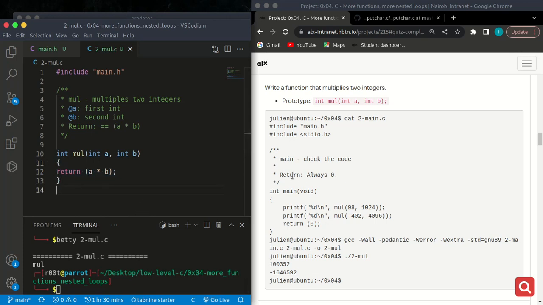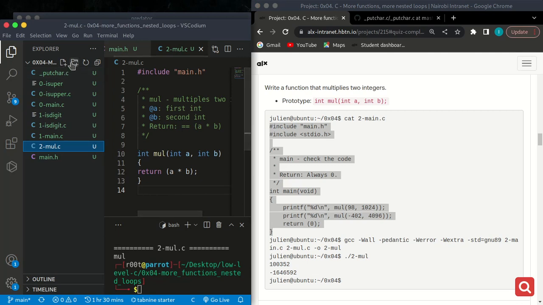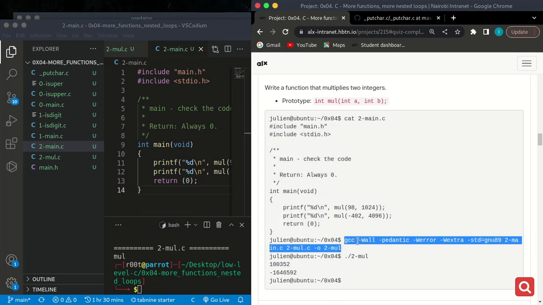So we can create the main.c file for our task and do our testing ourselves. So come here, create main.c. Yep. Enter, come paste whatever they have and try to compile. We can do a compilation. Okay, copy.